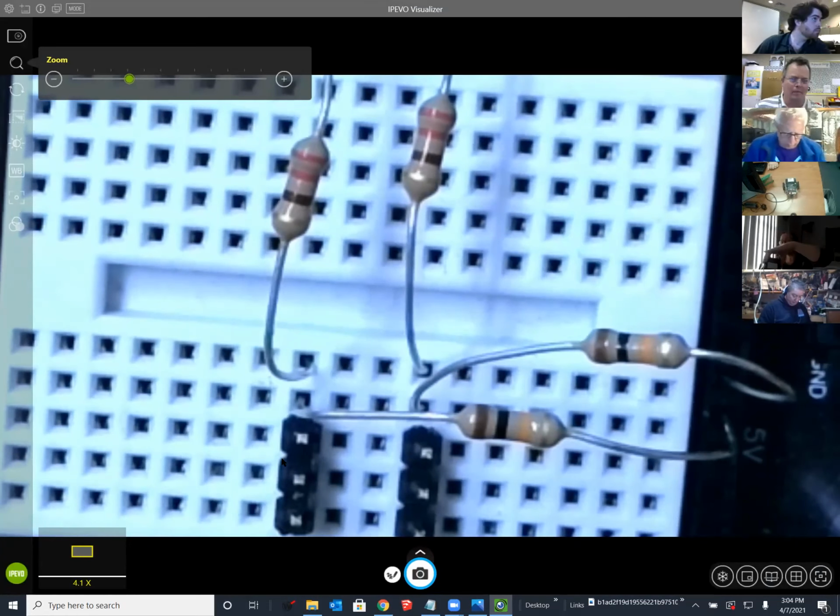But anyway, these five holes where you see this 3-pin header and the two resistors, these are all connected underneath within a little electrical strip. And you can always take a breadboard off of an old failed board and then rip it apart and see.